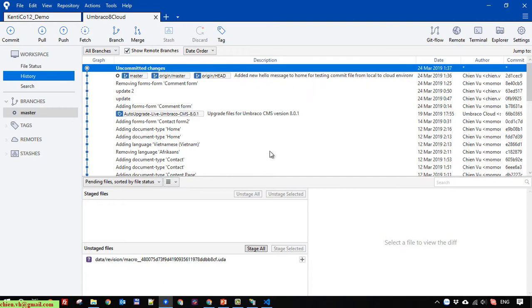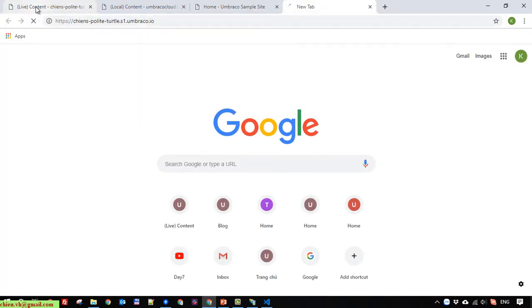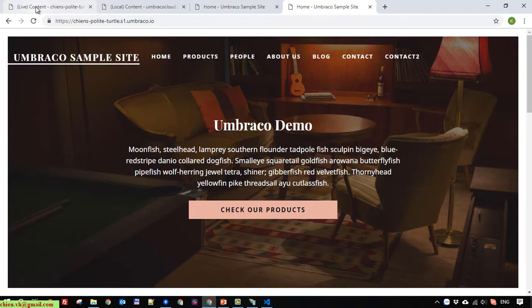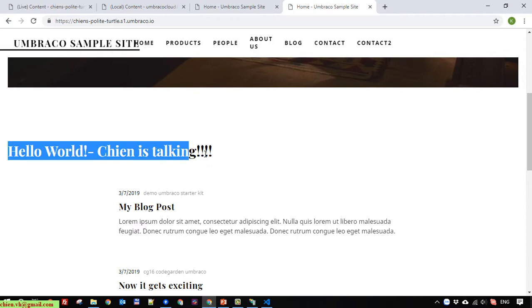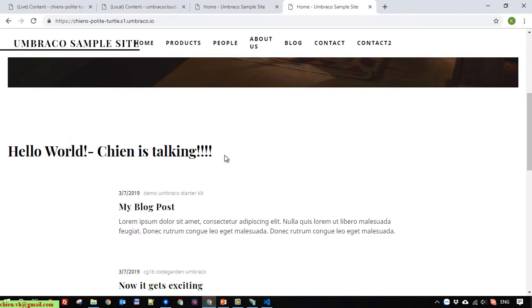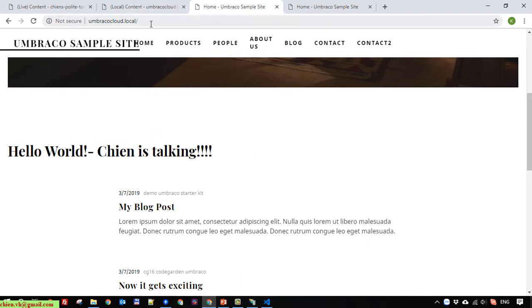Okay, I open the cloud website. Copy this one. If we have no issue, the new message hello one will be displayed on the cloud as well. Scroll down, and you can see we have the hello one, Jenny is talking message also displaying on the cloud. It looks like the same thing as when we opened it on the local PC. It seems to be working fine for now.